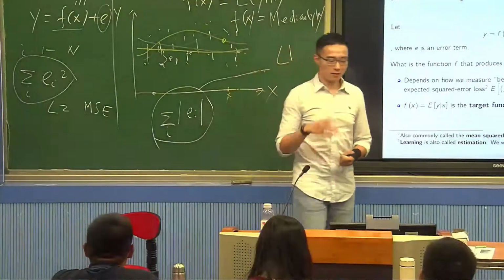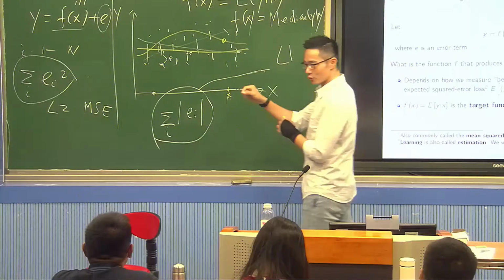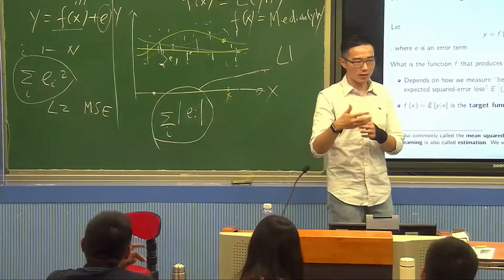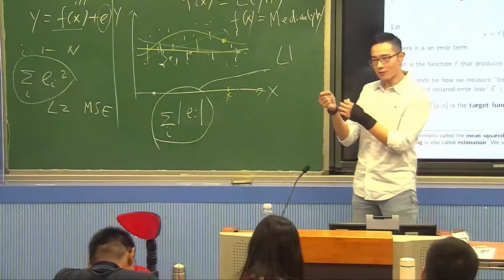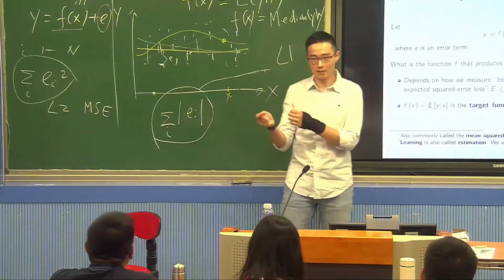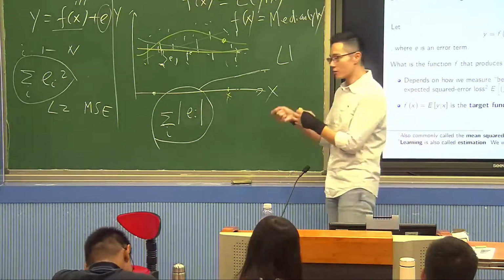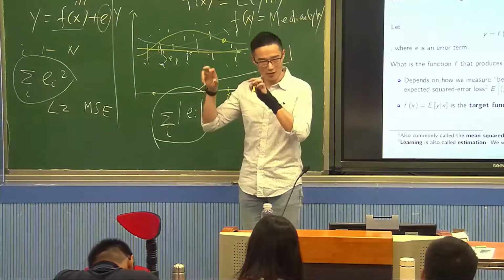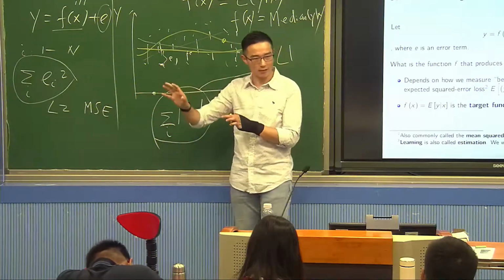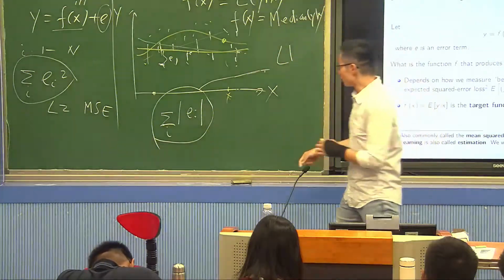Right. So as you can see, in this course we'll stress this point again and again. Every time you want to find a solution, what is the best statistical model, what is the best way to describe the data, the first thing we need to do is to clarify what you mean by best. And in data science terms, that means the first thing you need to do is to define your loss function. Okay, so this is called a loss function or error measure. We'll talk about it in depth in our next lecture, but this is always the first thing you do, defining what is the best.